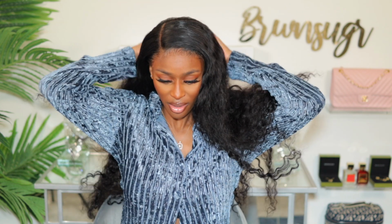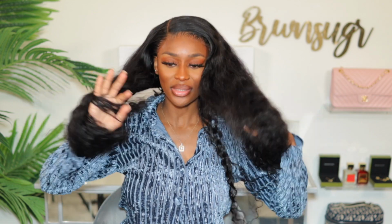So this is a loose deep wave wig from one of my favorite hair companies, which is Wiggins Hair. It is soft. That's the first thing that comes to mind about this hair. It is extremely soft. It looks like a lot of hair. I'm going to put it all to the front so you guys can see, but it's actually very lightweight and fluffy. It doesn't even really feel like I have anything on my head, and I absolutely love that. So don't be intimidated by it being big.